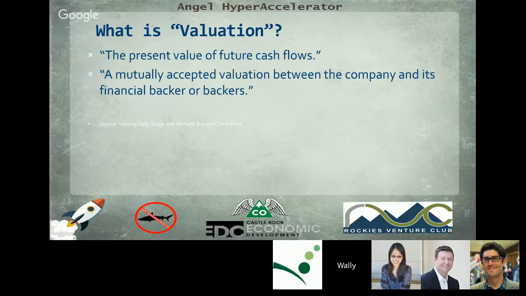The main reason is, the typical startup company has negative cash flows for about 2.5 years. And even after that, it's going to be fairly minimal, mainly because it's in hyper growth mode, so all of its money is going into marketing and growth. So when we talk about future cash flows, if I write a check to a company for $1 million, my cash flow in year 1 is 0. My cash flow in year 2 is 0. My cash flow in year 3 is 0. My cash flow in year 4 is 0.